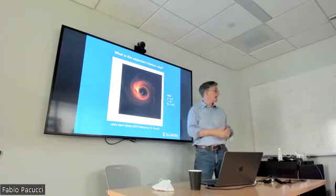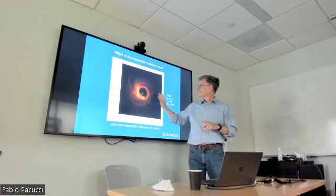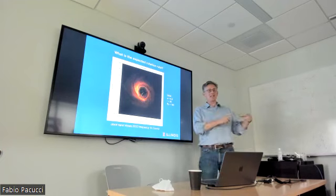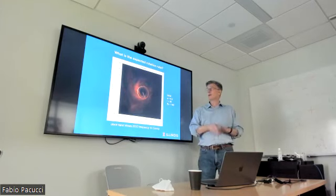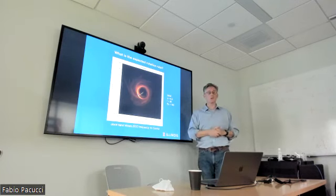Yeah. What would be the diameter of the ISCO on that image? Where does the ISCO? Well, it's somewhere around here. I mean, I haven't done that exercise of taking the ISCO in the equatorial plane and projecting it onto the image plane. It's roughly the size of the photon ring. Yeah, it's a little bit bigger than the photon ring, I think. But to be clear, in the simulations, there's no marker at the ISCO. Plasma just flows in across the ISCO. Innermost stable circular orbit. Yeah.